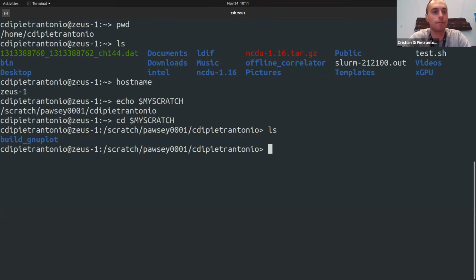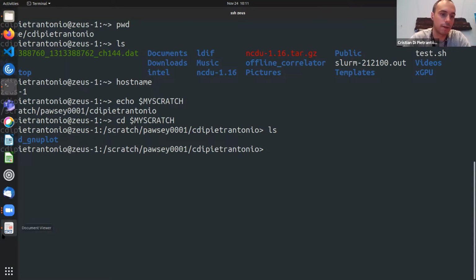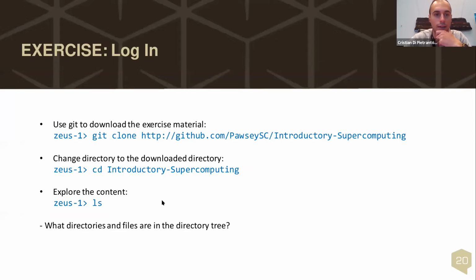If everyone has managed to move to the directory, we can proceed with the exercise. I can give you a couple of minutes and I will do it together with you. The exercise, going back to the slide, will ask you to download the Git repository. For those of you who don't know, GitHub is a website where we can store public code.